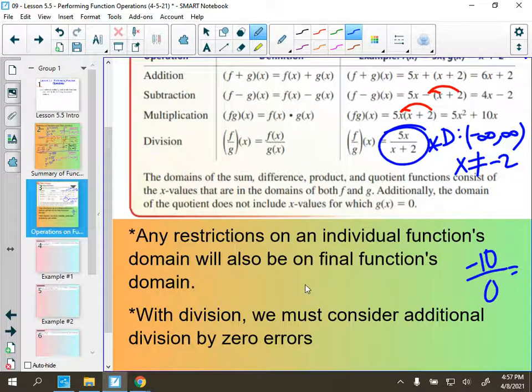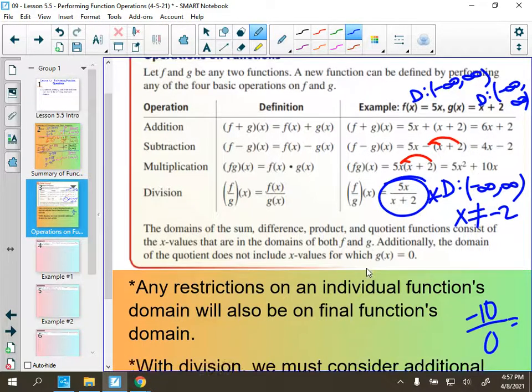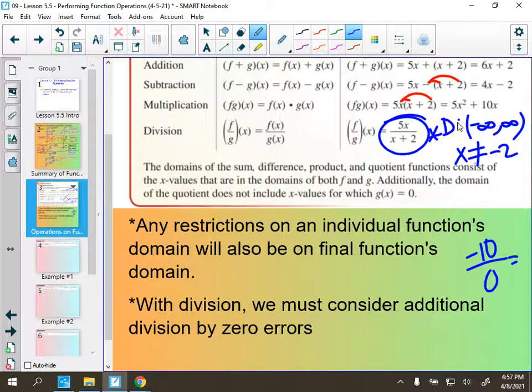Okay, so long story short, look for any restrictions here. For addition, subtraction, multiplication, there won't be any restrictions. With division, we can lean on that to start, but then I just have to look and see. There's probably at least going to be one number on the bottom that we have to take out of that solution set. So we could write it just like this: -infinity to infinity, other than x can't equal -2.